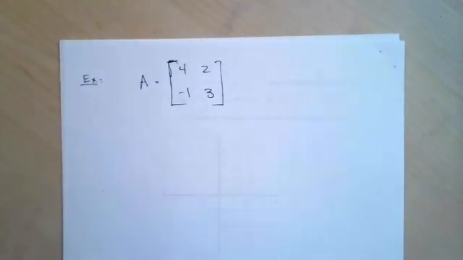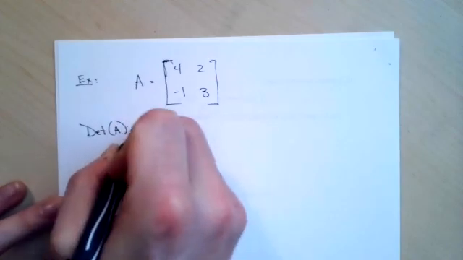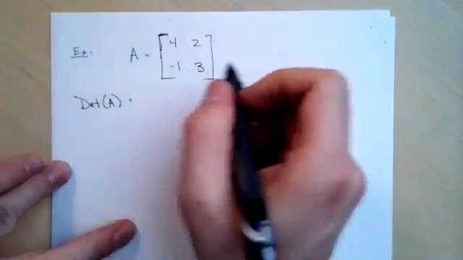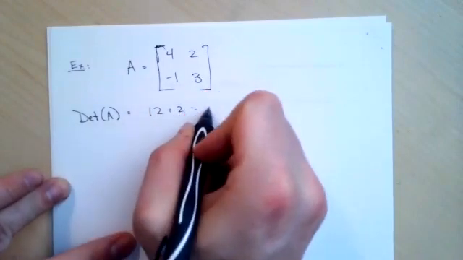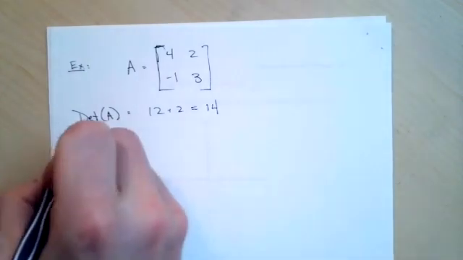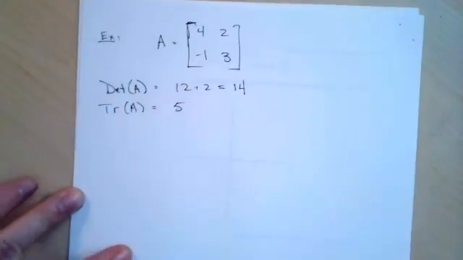And so our goal, problem statement, might be something like find the eigenvalues. And we've seen two different ways of doing this. We could, 2x2, not too bad, compute the characteristic polynomial. We could try to do some elementary row operations. Again, 2x2, not too bad. But the other thing we could do is simply compute our determinants. So our determinant of A is going to be, let's see, 12 minus 2 plus 2 is 14. And moreover, the trace of A is just going to be the sum of the diagonal entries, so 5.